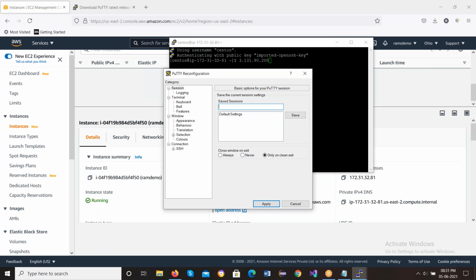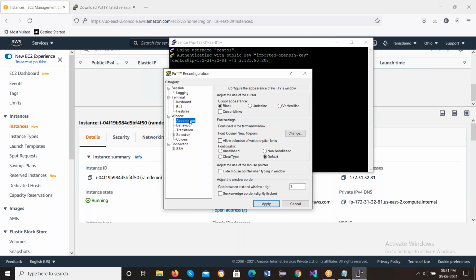Here on the left side there is an option called window. Below window you have appearance. Click on that. On the right side you have an option called change.